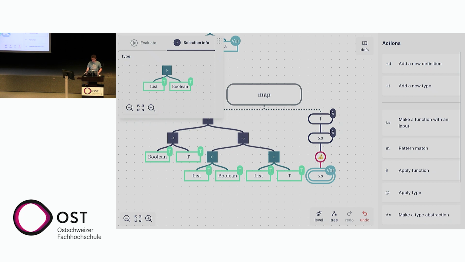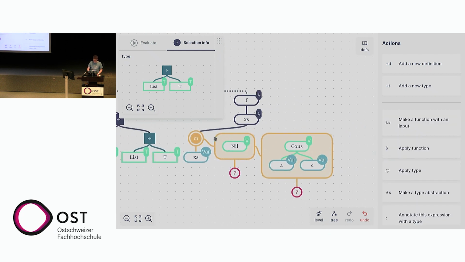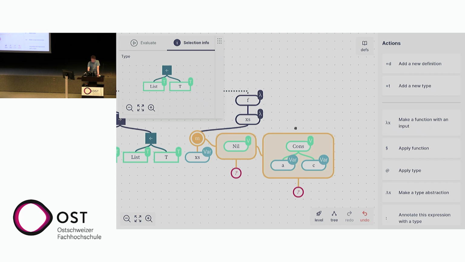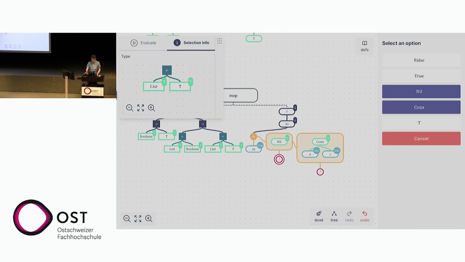So we're going to want to do something with x. We're going to pattern match on x. This is, again, slightly unintuitive UI, but this is what pattern matching looks like. We should add a bit more labeling. But it automatically generates the cases, so it knows that because x is a list, there's a nil case and a cons case, and this is map. So in the case of nil, we're going to insert nil. We've highlighted the things that are of the correct type, just to guide the student towards the correct solution.